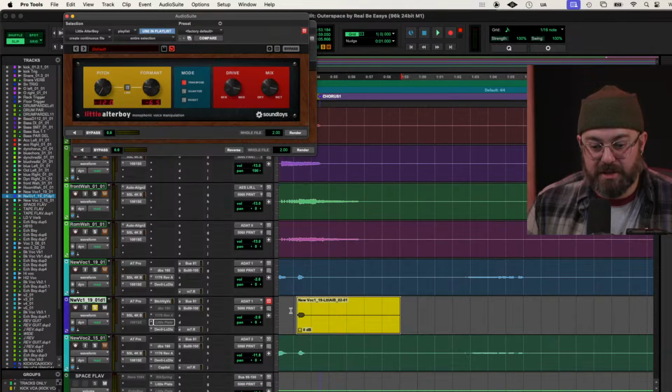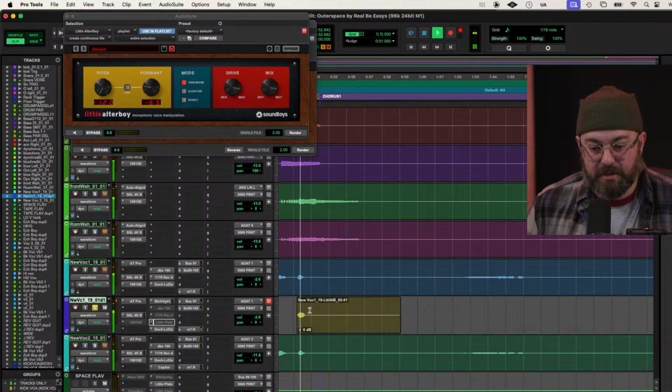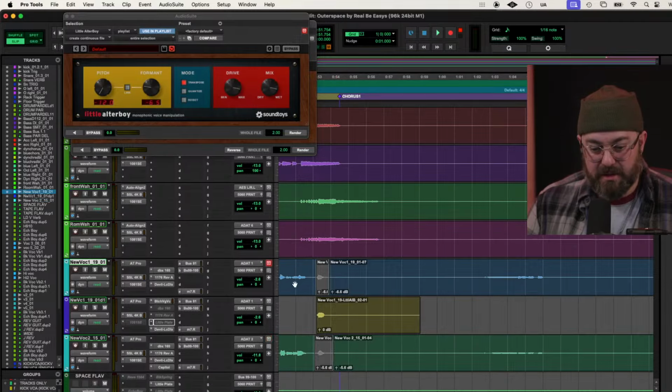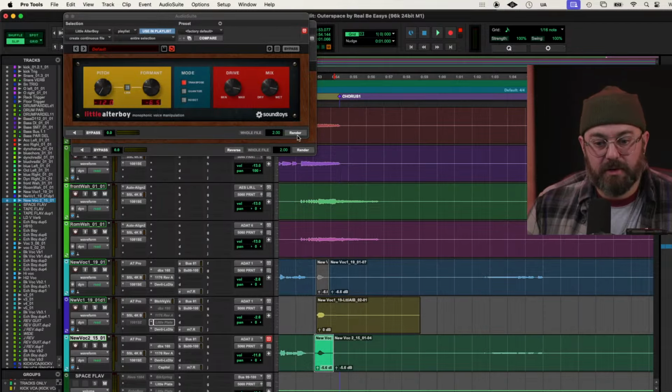Nice. Start to get to crazy territory. And I'm not even sure if we want these higher pitched ones because they sort of make it. Maybe we'll shift this one too.